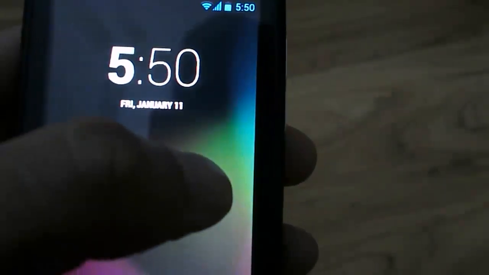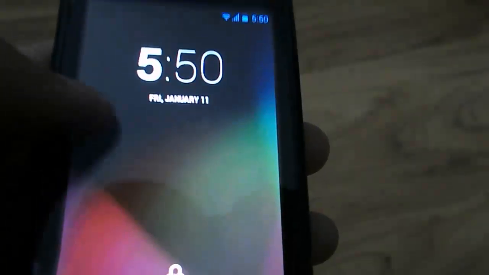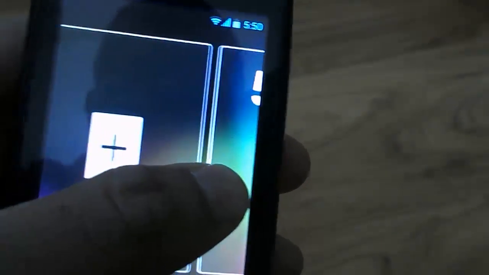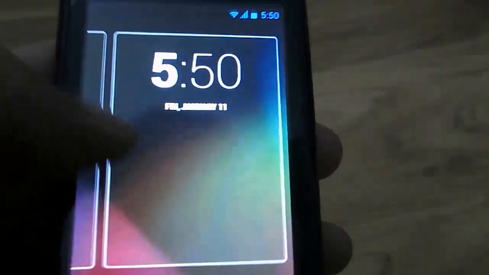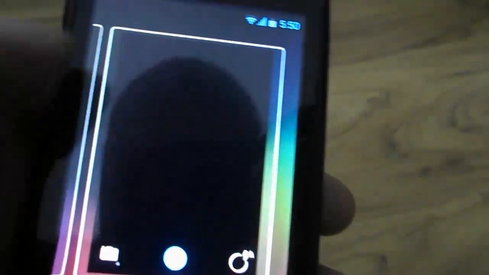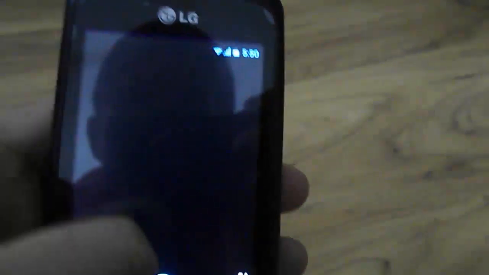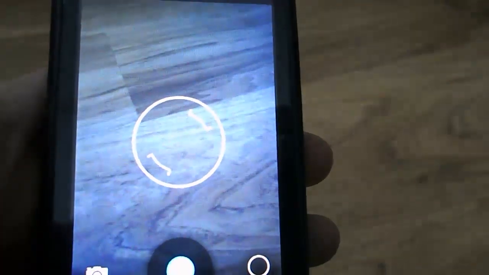So now not only do you have pages in your home screen, you also have them on your lock screen. And if you swipe to add a new page, you have to swipe from your left to your right. But if you want to go into the camera directly from the lock screen, you have to swipe edge to edge from the right to the left, and your camera opens up, and then you can directly take photos from your camera like this.